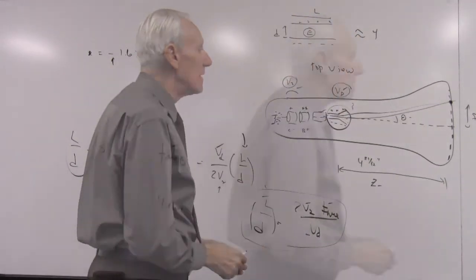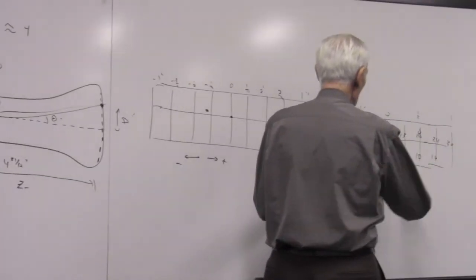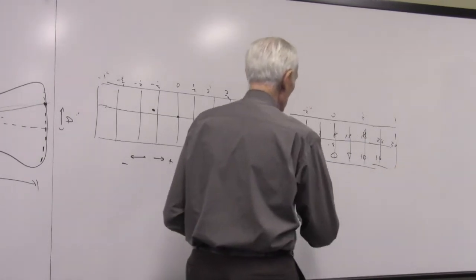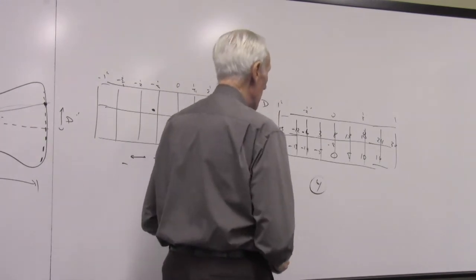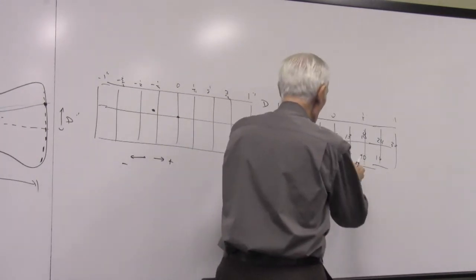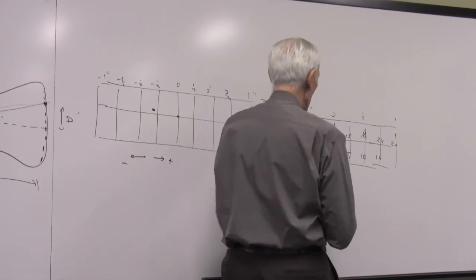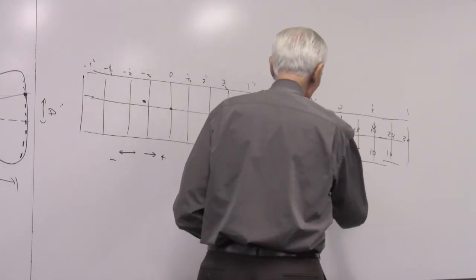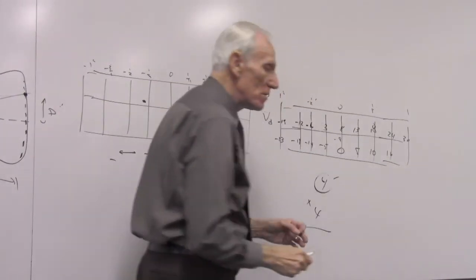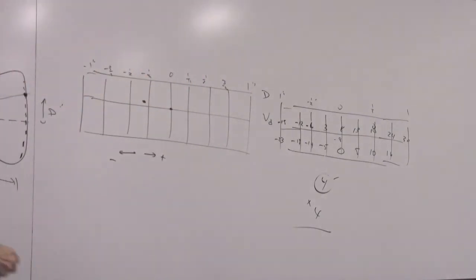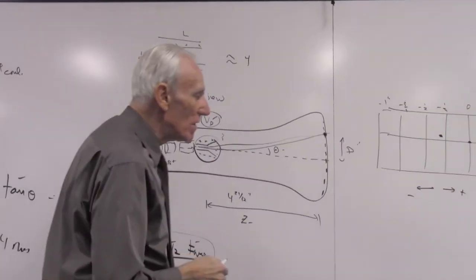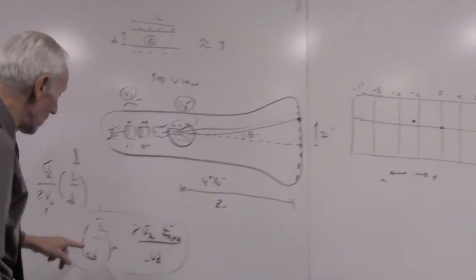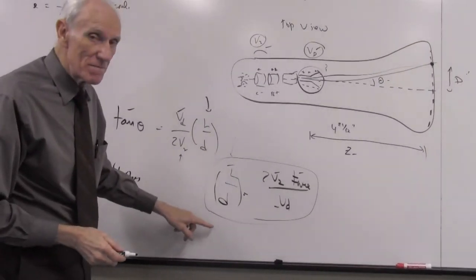You have nine data points here, but these data points should all be the same except for the sign on one side or the other. So actually you have 4 separate values. The adjusted value to move it plus a quarter or minus a quarter inch, plus a half, minus a half, plus 3/4, minus 3/4, plus 1 and minus 1. So you're going to get 4 data points, and you have 4 runs of 200, 300, 400, 500 voltages total for V sub 2. So you're going to get 16 data points. You're going to get 16 values using this formula 16 times to get L over D.